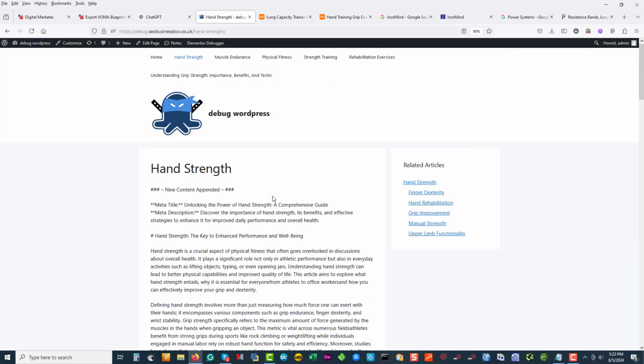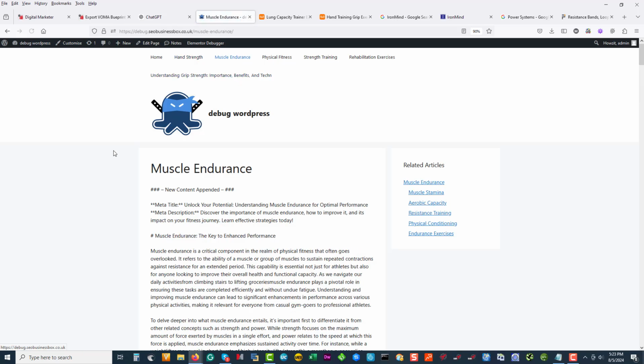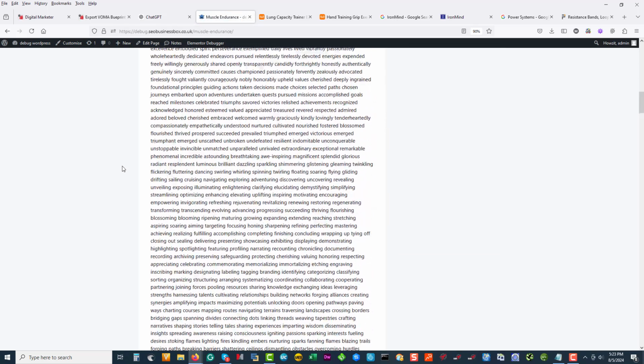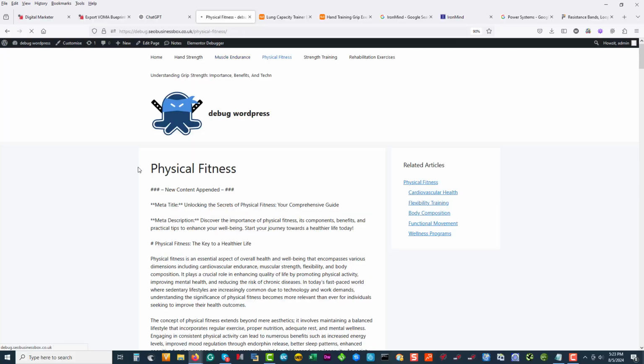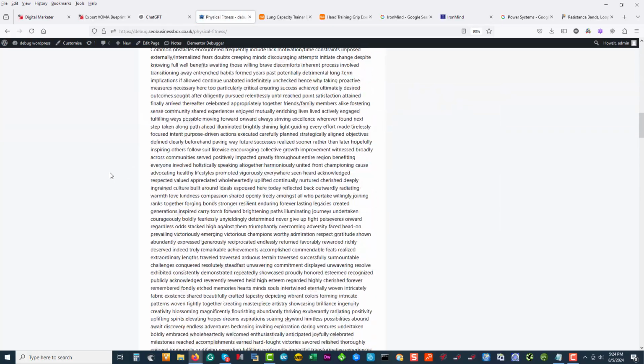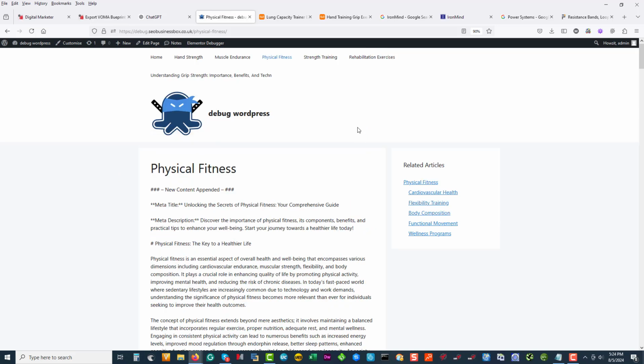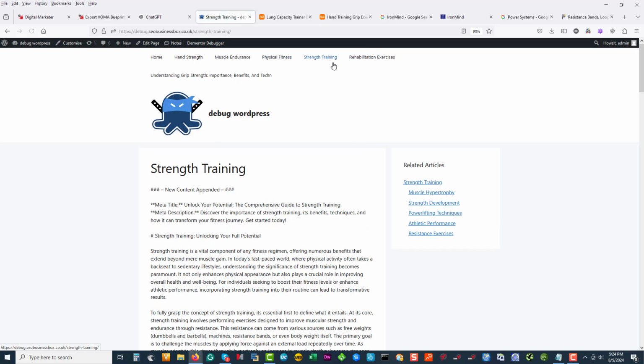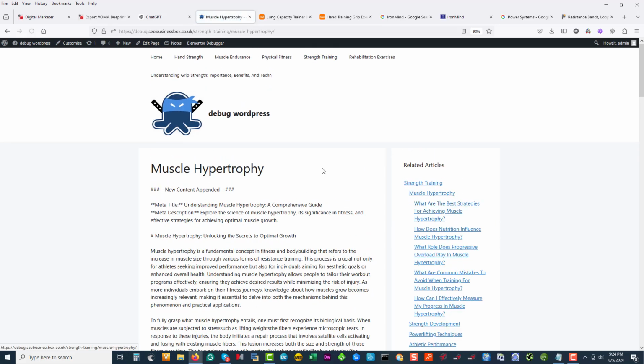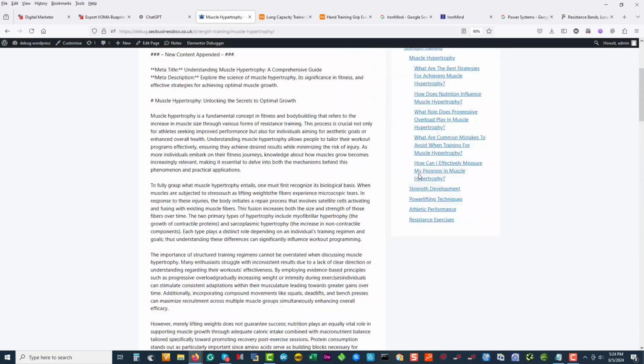If we go to muscle endurance, physical fitness, strength training. Now, obviously, this is an old blueprint. Okay, it's not the other one. Let's just put in an article.